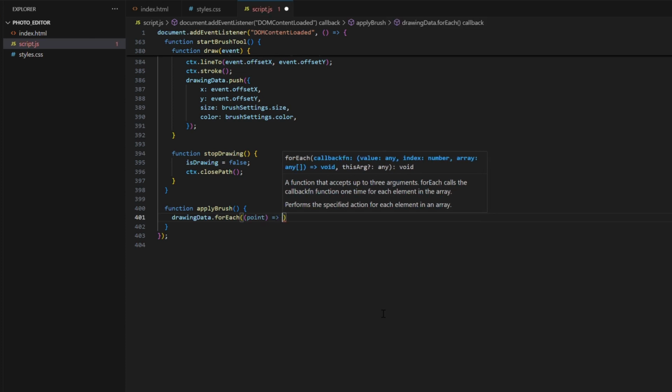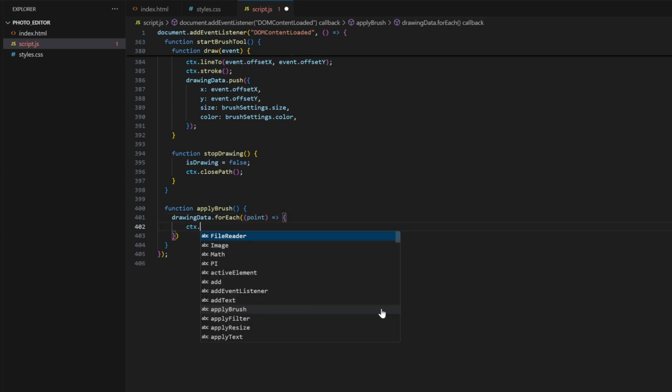Iterate through the drawing data array and draw each point as a circle with a stored size and color.